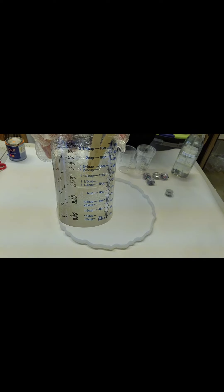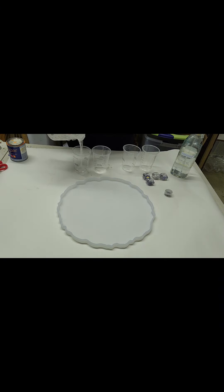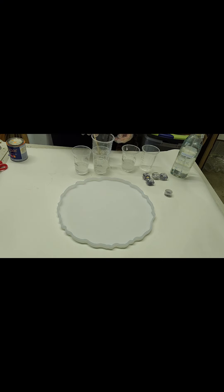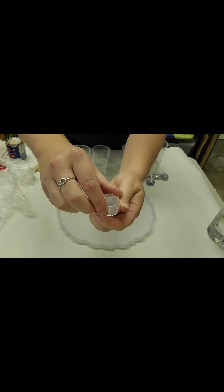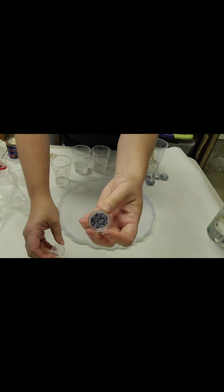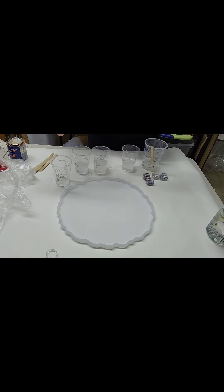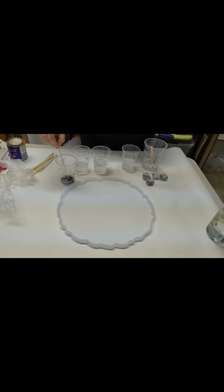That's 12 ounces of mixed resin. I looked up the ingredients that are in those nail powders — chrome powders — and it just so happens that it's basically mica powder, a very small amount of it. What I'm actually holding up right now are these little tiny things, they're like crushed shells almost, and they came for free with my chrome powders — I did definitely not order them.